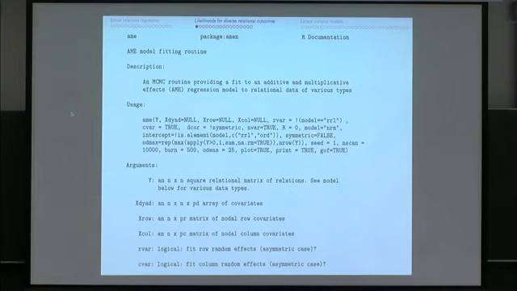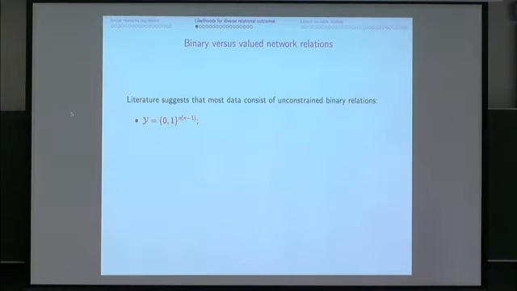So normal, NRM, that stands for normal. That's the model we use to analyze the trade data, which we assumed had additive Gaussian errors. So the AMAN package handles lots of different types of models, and the goal was to accommodate lots of different types of network outcomes. And so why is this?